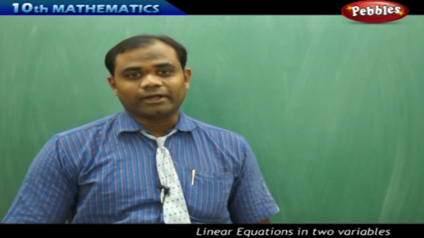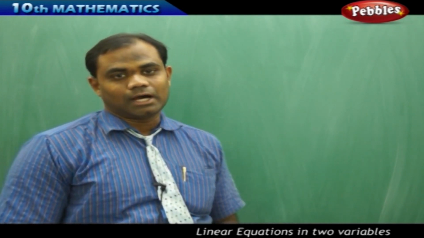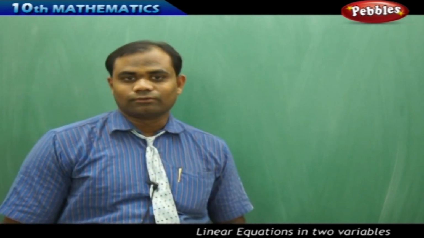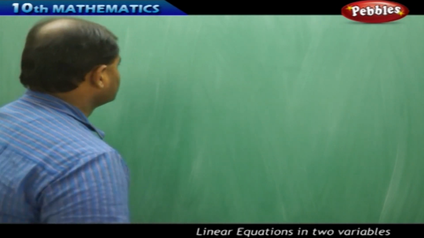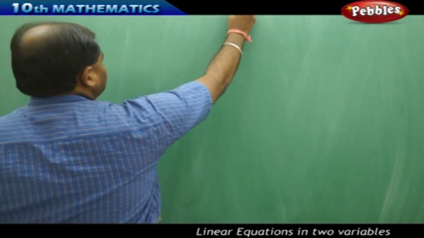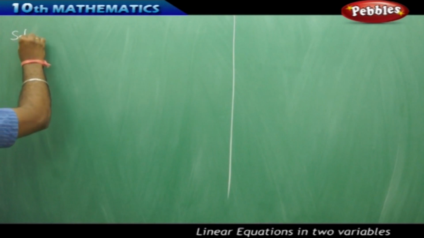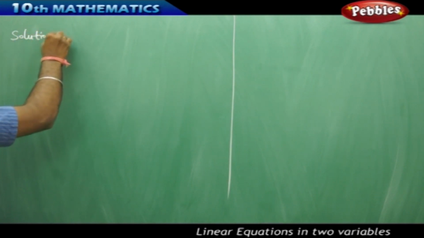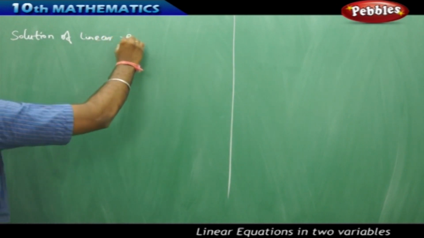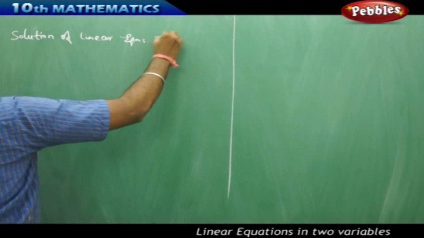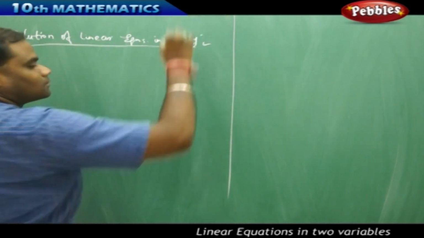Now next comes finding the solution of the linear equation in two variables. How do we find the solution of a linear equation in two variables is what we are going to discuss here. So for example, let me start with the heading which says solution of linear equations in two variables x and y.